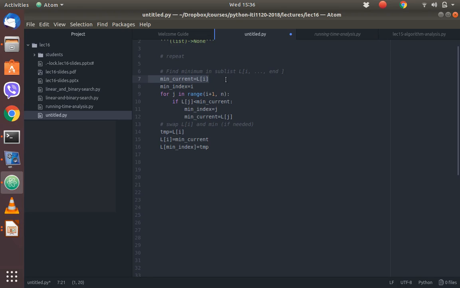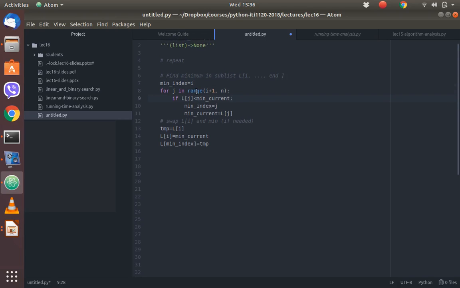So I don't even have to store this minimum. Here, in this particular position, I need the value because I'm doing a comparison. But I know the value. It's L at min index. I don't need to update this. All I have to update is the position.